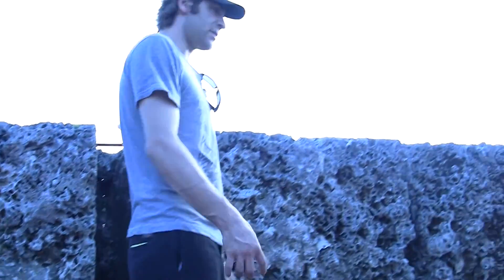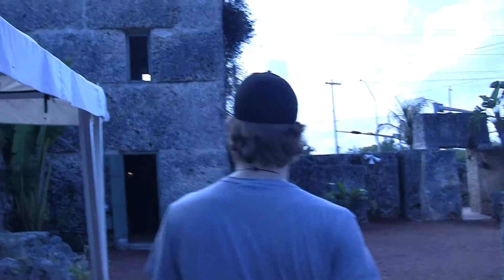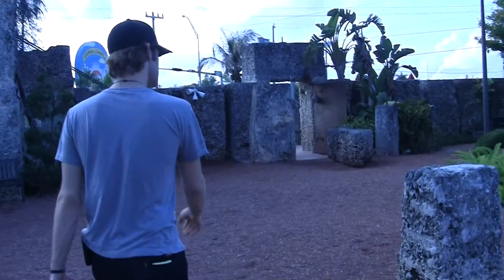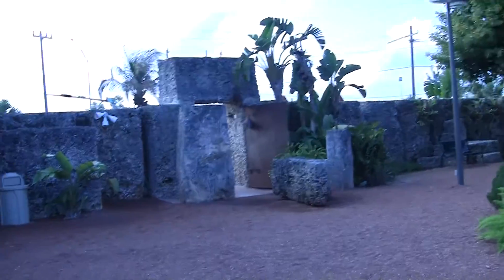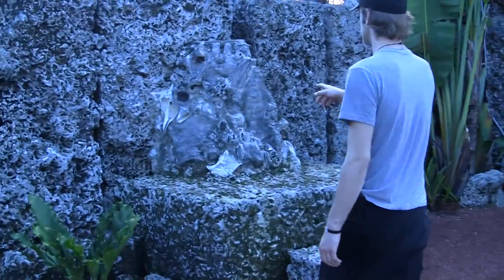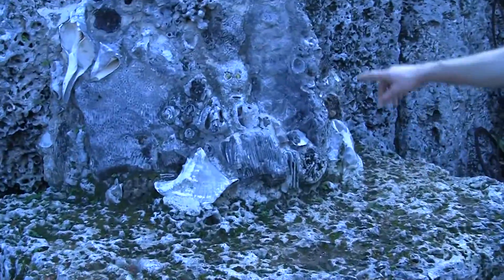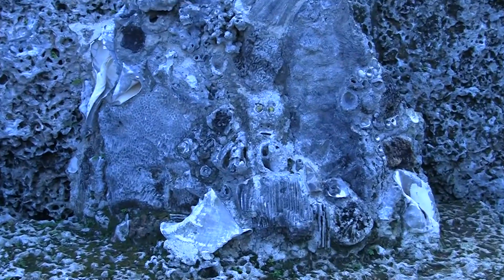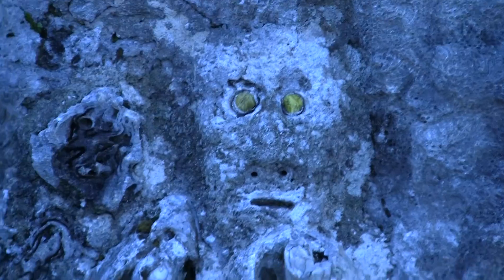Did you see the other one over there? No, we're going to check the other one over there. We haven't got that door done too. You want to spin that guy like crazy? Oh, we've got this. What is it? This is interesting — it looks like a self-portrait. Oh, so there really are faces. I thought you were kidding. Wow, look at that. This is a face. It looks like a self-portrait, man.